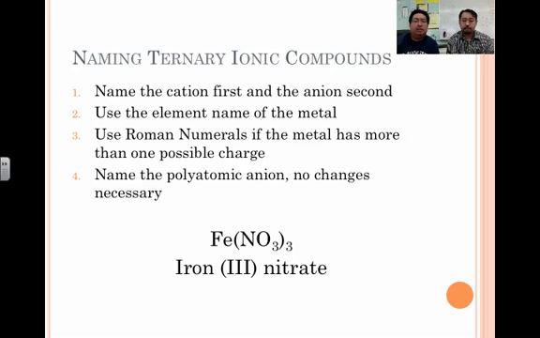For ternary ionic compounds, same idea, cation first, anion second. Again, as with binary ionics, we name the metal, it may or may not need Roman numerals, and then we just name the polyatomic ion. We don't add any IDEs or changes like that. Just keep the name as it is for the polyatomics. For instance, if I gave you Fe(NO3)3, you would be able to figure out that it was iron-3-nitrate. Now let's figure out why the 3?